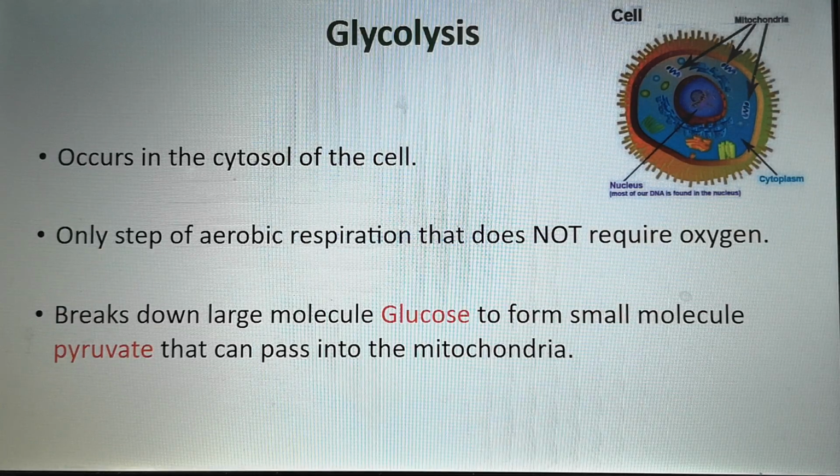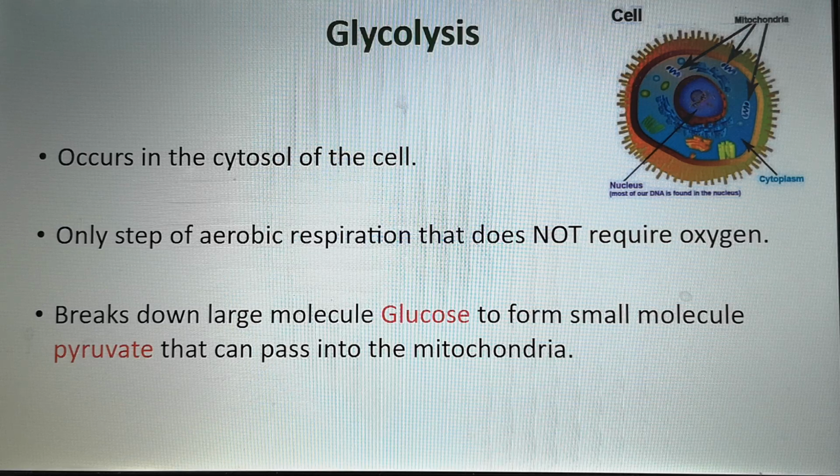It's the only step of aerobic respiration that doesn't require oxygen. So glycolysis will happen in the presence or absence of oxygen. We're going to come and have a look at aerobic respiration first, and at anaerobic respiration once we've finished aerobic respiration. But glycolysis happens in both forms of respiration.